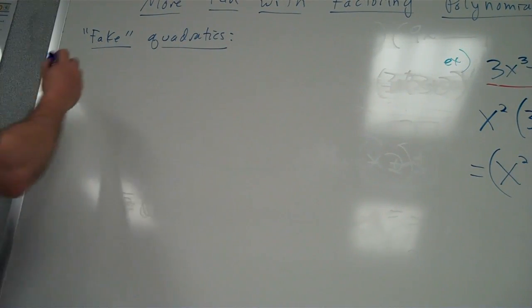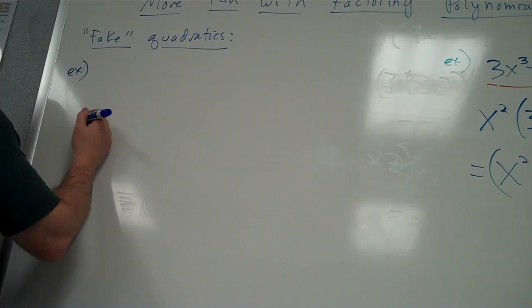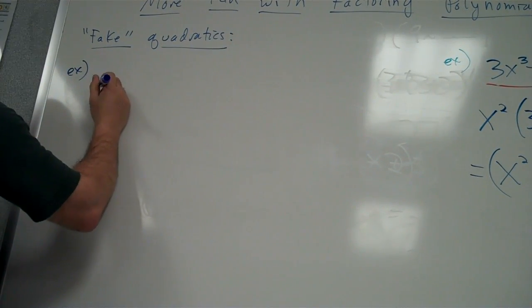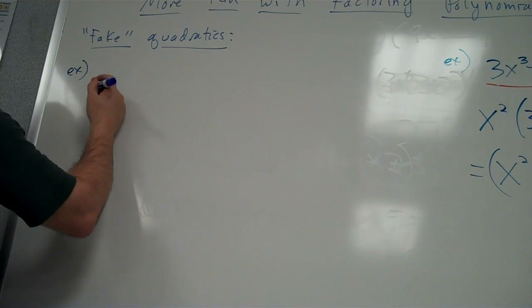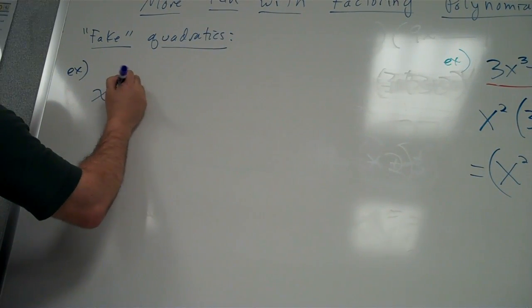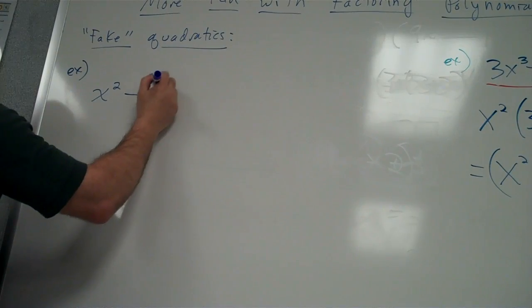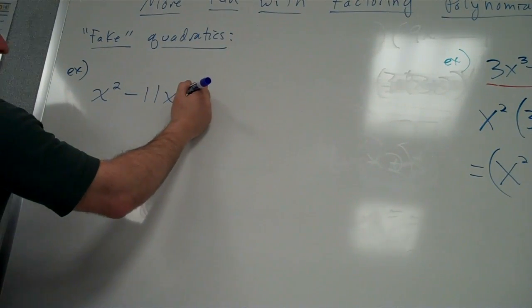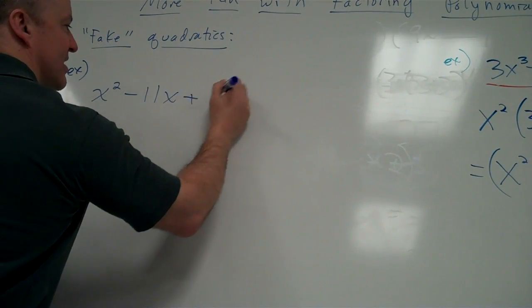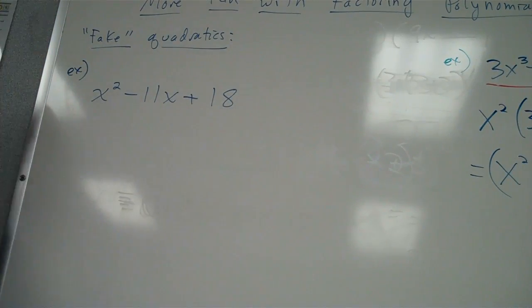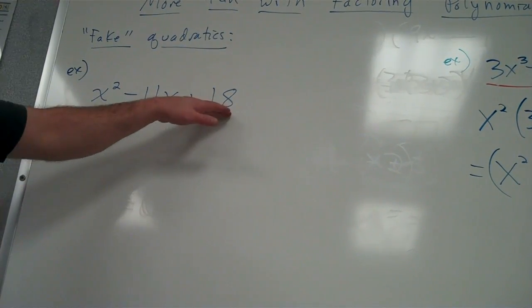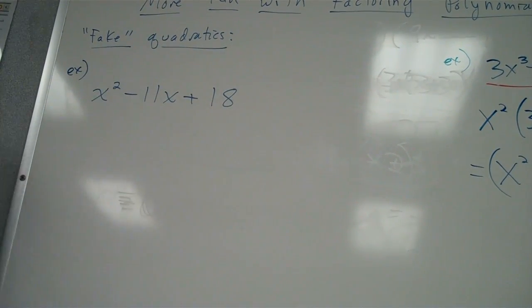Here's what happens with a... Let's do an example of a real quadratic first. Wait, that's gonna confuse. Well, hang on. Let's say this hopefully will help. Is this part of our homework too? Yes, the real part. If I have x squared minus 11x plus 18, this is a real quadratic, how could you factor that? And I'll give you a big hint. This is one where you look to see what multiplies to 18 and adds to negative 11.